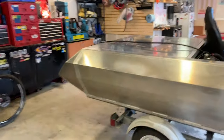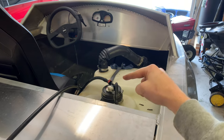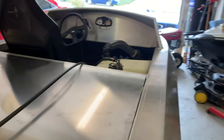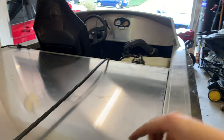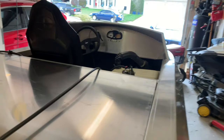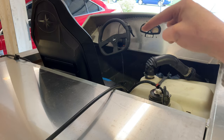And Jamie said there were two options really for routing the steering cable. One was to kind of go down along the floor area and then circle back around, which would obviously be the shortest path, or to follow the gunnel routing, which would be going down the gunnel and then swooping left and going up to the steering box. I wanted the cable to be as short as possible, so less cable, less moving, less friction, easier to turn kind of thing. So it's gonna go down the bottom and then circle back around and come up into the steering assembly or the steering helm.